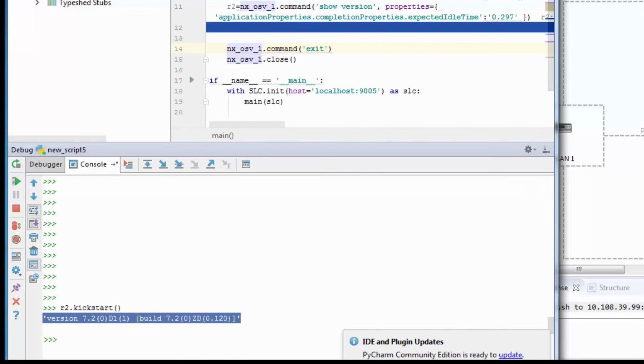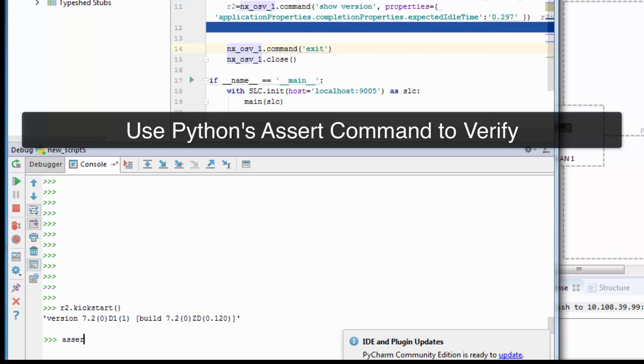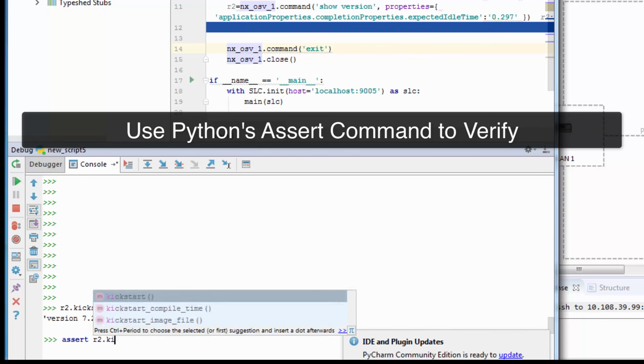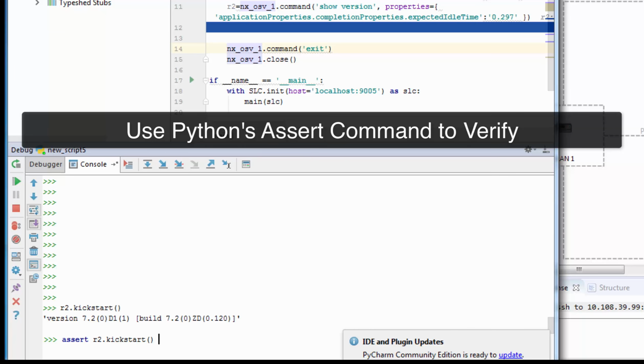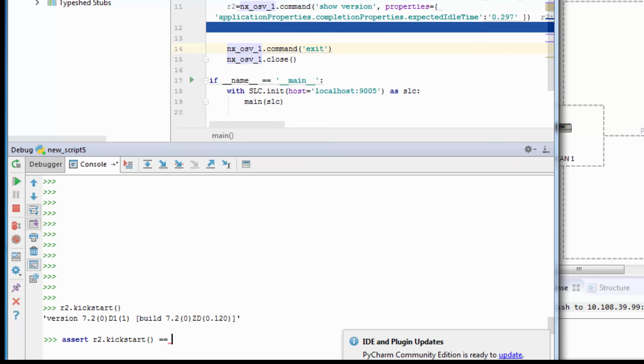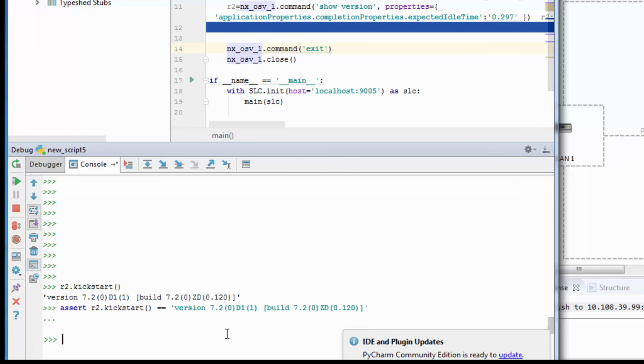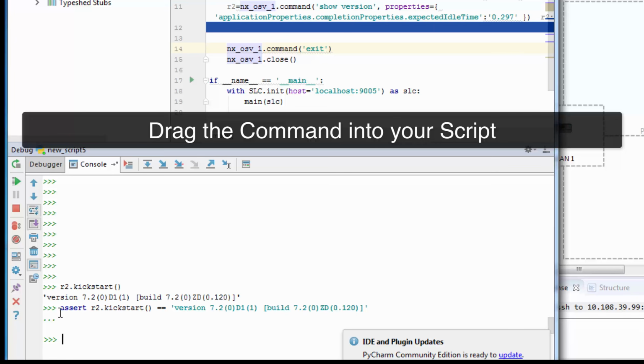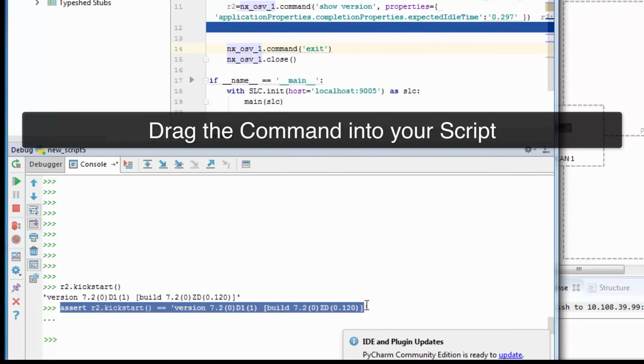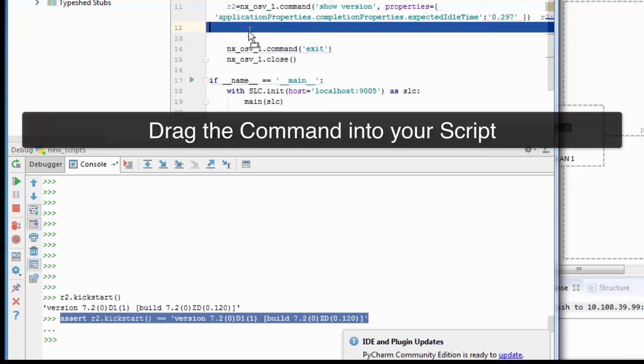To get the value of any query, just type it into the terminal. Now we'll use Python's assert command to verify that the extracted value coming out of the kickstart query is equal to some predefined string. Now we just drag our assert command into the editor, and we've added validation into our script.